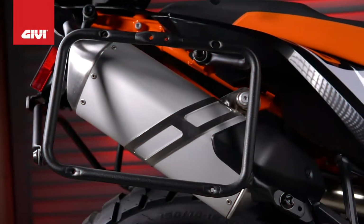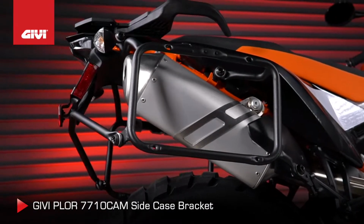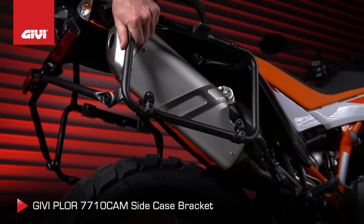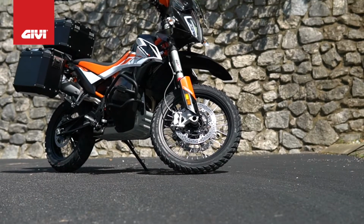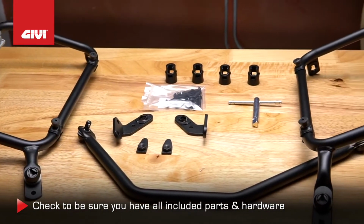This is the step-by-step demonstration of how to install the GIVI PLOR7710CAM side case bracket on your KTM 790 Adventure bike. Before you begin, check to be sure you have all the parts and hardware shown here.